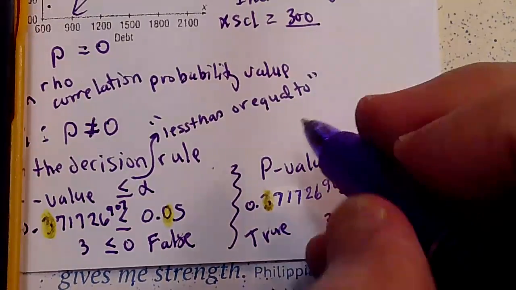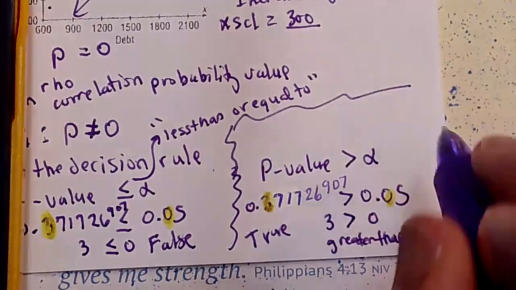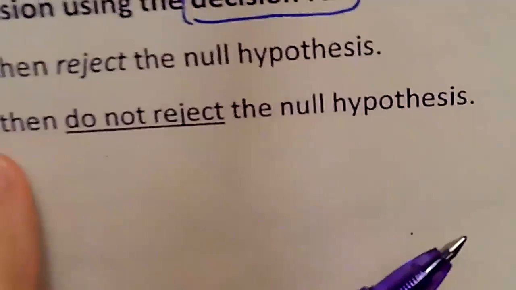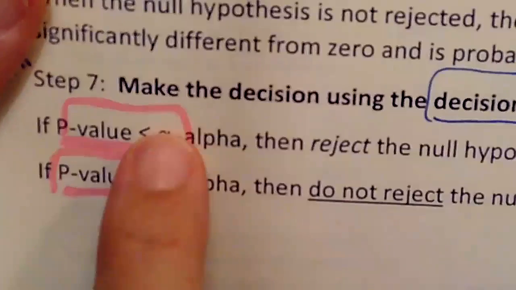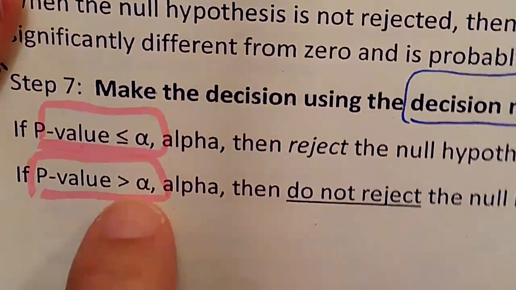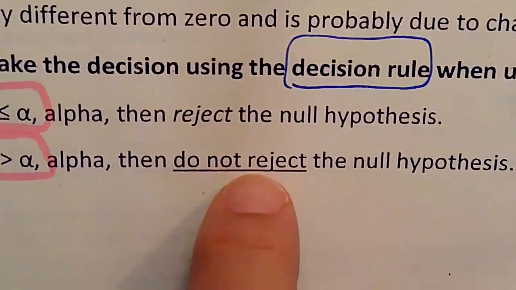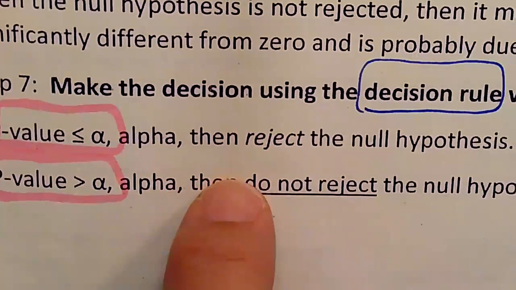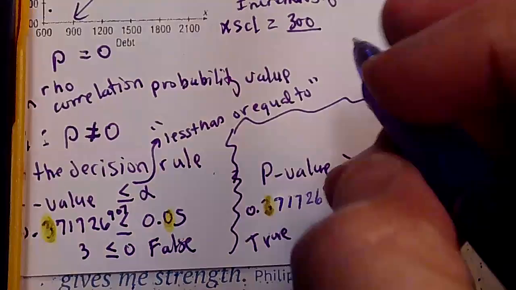Okay, so then what did that say? So you go to your handout, you go to your notes. Where are my notes? Let's see. Go to that handout where we had the decision rule, and we're saying that both of these cannot be true. Only one of these can be true. So we found that the second one was true. So what does that say? Do not reject the null hypothesis. If this is the one that's true, then do not reject the null hypothesis. So I write that down.